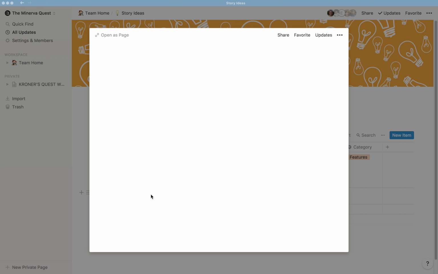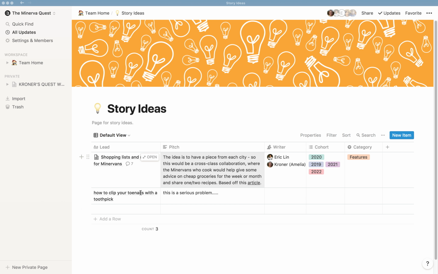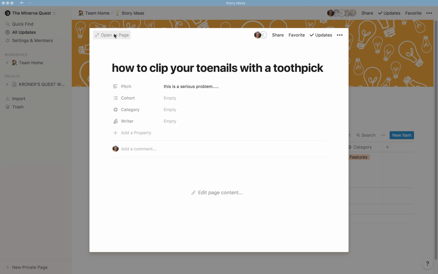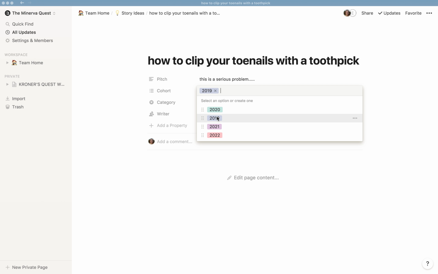Okay, so basically now what each of these lines represent is a page in Notion. And so a page in Notion is basically exactly that. It's a whole other page. So you can open it up as this kind of highlighted thing when you're in a table, or you can open it as a full page up here. And so here we can go in and edit these things. You can edit them on the table setting that we saw in the last one, or you can actually go into the page and edit them directly.